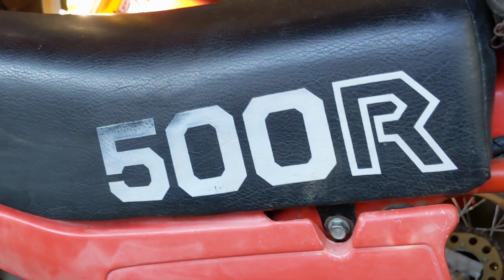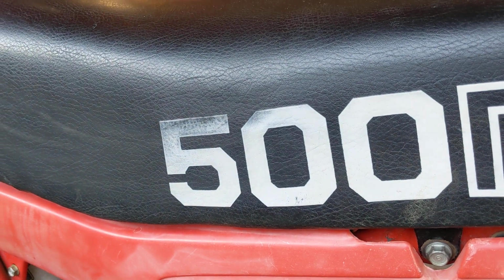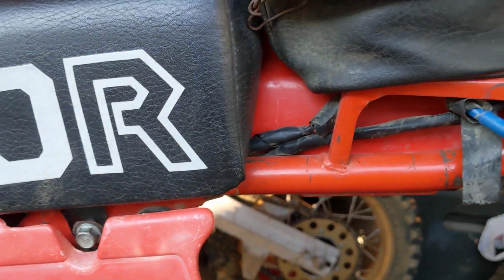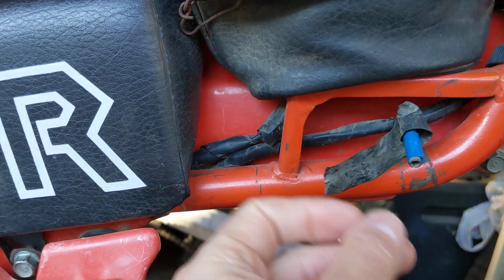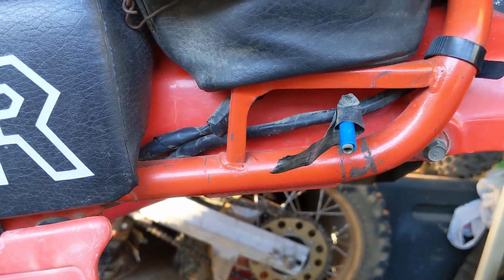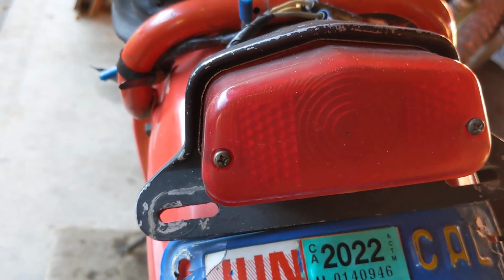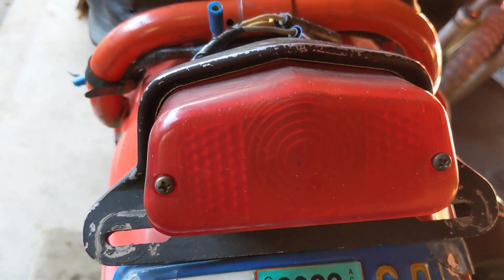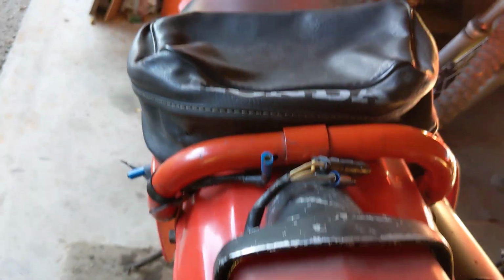And what's also very nice is the fact that it looks like this bike has not been ridden very much because the lettering is not very worn, which is quite unusual. Here also we start seeing some of the electrical arrangements that have been made to have turn signals, blinkers, indicators, whatever you call them in your country, at the back of the car, the back of the bike. I keep calling this a car. And then of course this rather voluminous rear light that contains the rear light, the brake light, and of course the lighting for the license plate at the back.